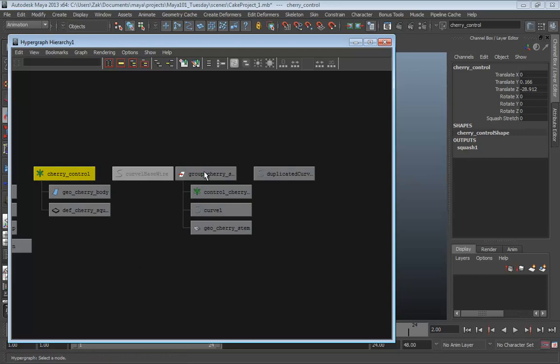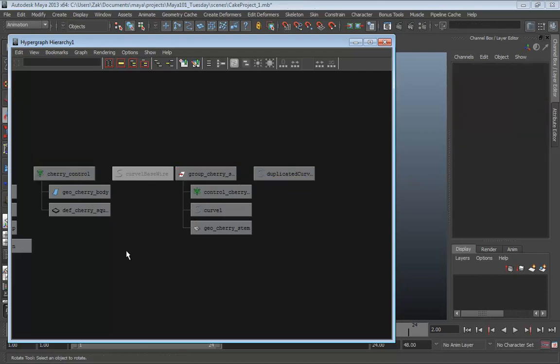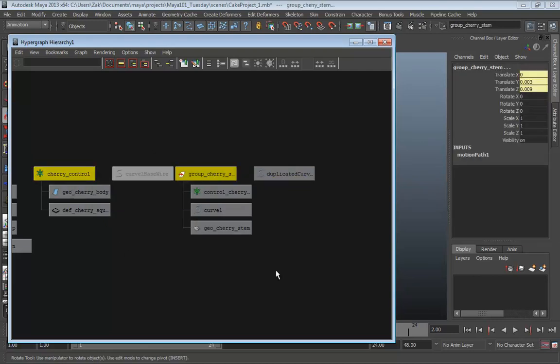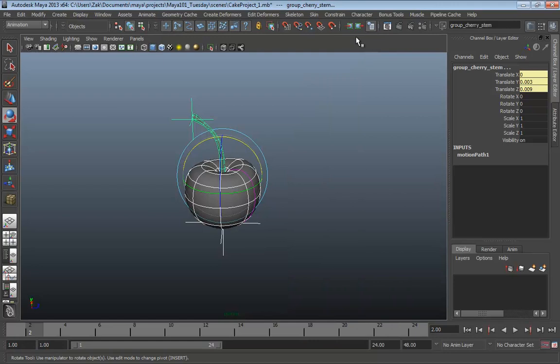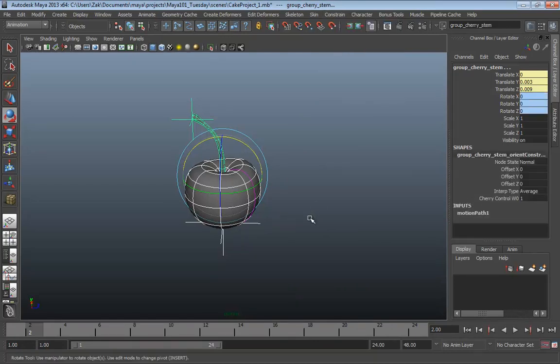So select your cherry control, then select the group. So you're selecting the master first, and then the one who's going to follow along. And what we want is for the stem group to follow along with cherry control. So select cherry control, then your group. Then go to constrain and choose orient.